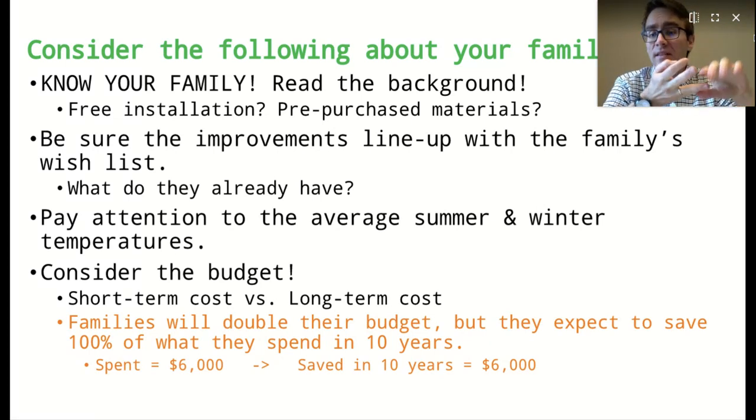All right. Pay attention to climate. And then consider your budget. For example, there were 2 things they really wanted, and one might lose you money in the end over 10 years. That's not good, but I got you both things, and this first one is going to save you a lot of money. These are just arguments you have to make. You're trying to persuade them, get everything they want as much as possible, but also save them money. It's kind of finding that fine line.